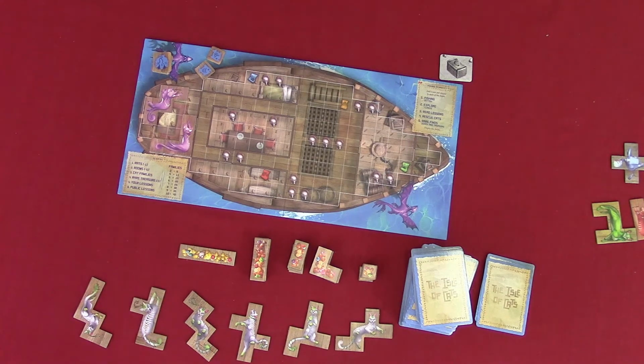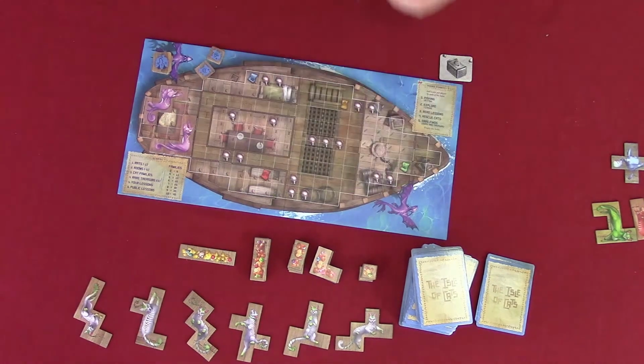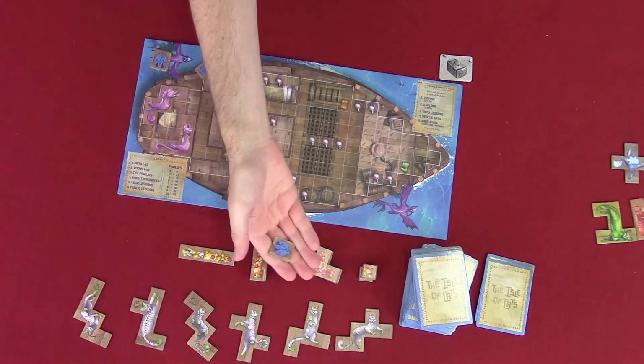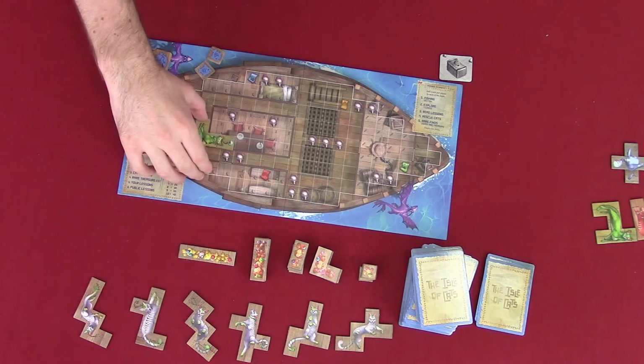Note, broken baskets must have a combination of two broken baskets in order to use them. So for example, I have two sets of broken basket cards. That means I can actually rescue more cats. So I can spend this five and rescue this cat.